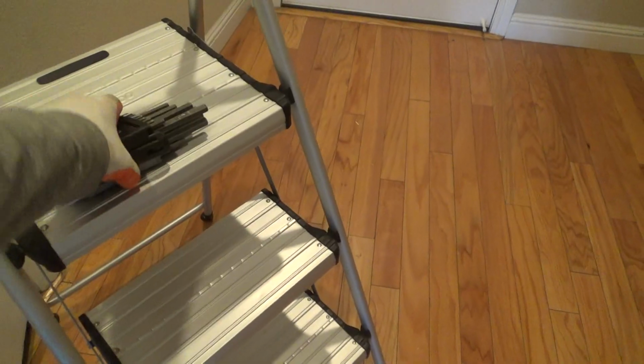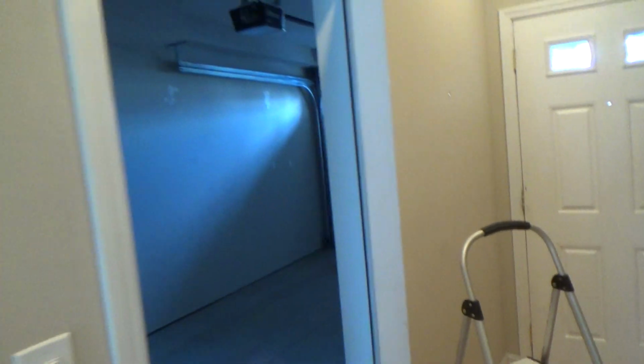I gotta loosen up that hinge now, drill my holes. I've got my drill here, my drill bit, my impact wrench, my screws, so I can do that hinge up there, and I'll show you what it looks like in a minute.